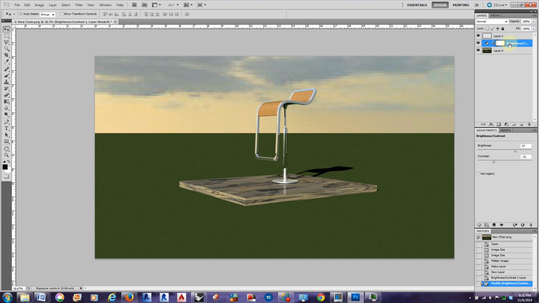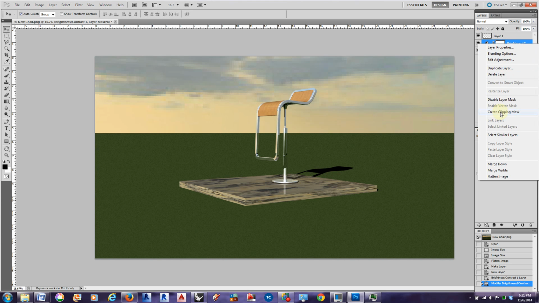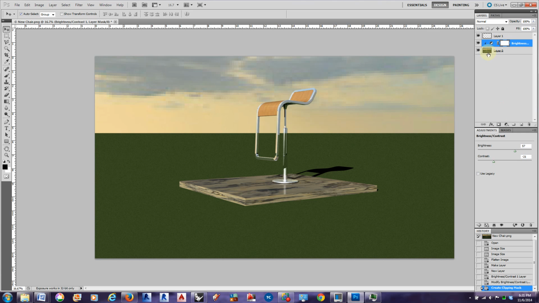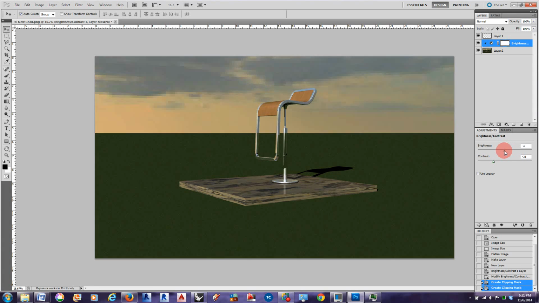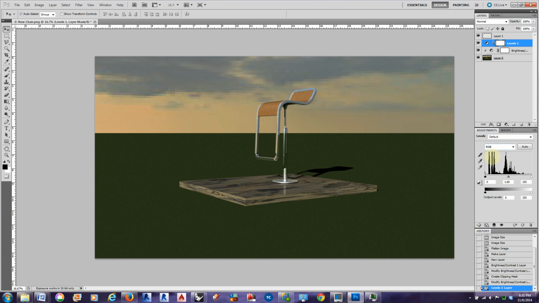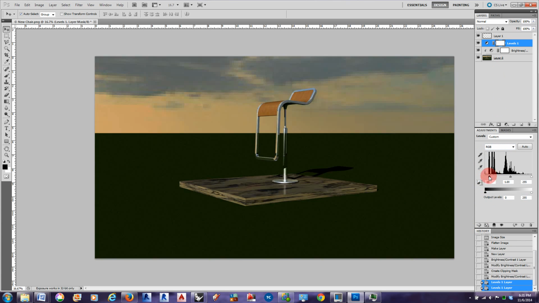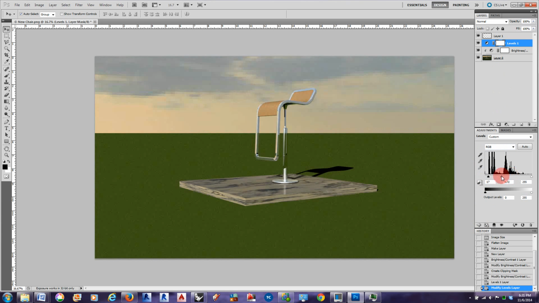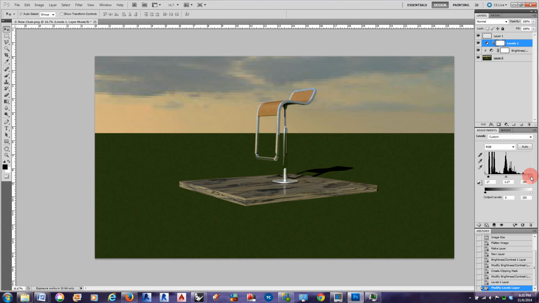You can also right click it and create a clipping mask, which just affects the layer right below it. And so you have all these different effects that you can create utilizing those.